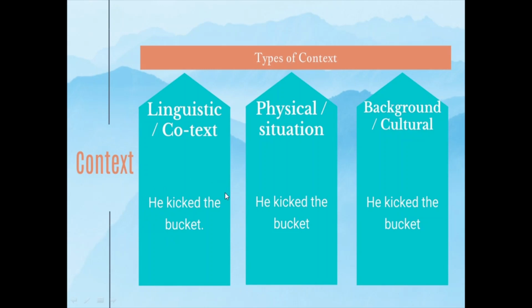So if I provide that context linguistically, I would say, for instance, I was walking in the park and then two people were playing with the bucket and one of them just kicked the bucket. So you would immediately know that this kick the bucket doesn't mean that he just died or passed away, because I've been describing it using language.